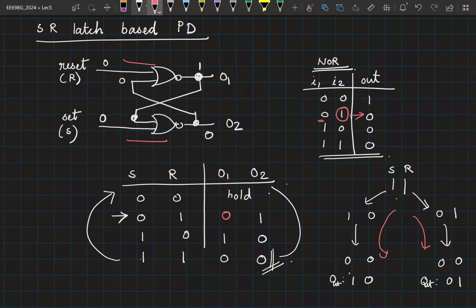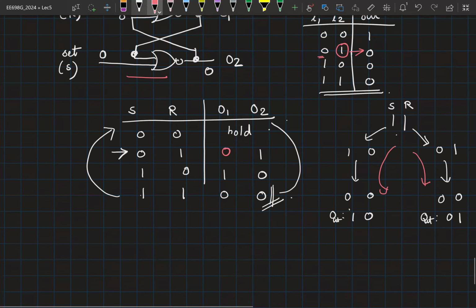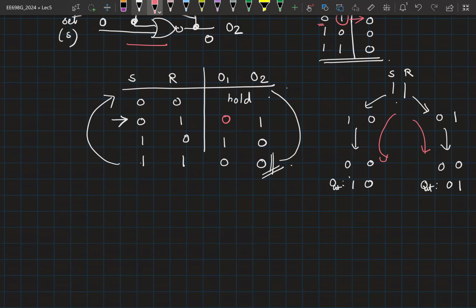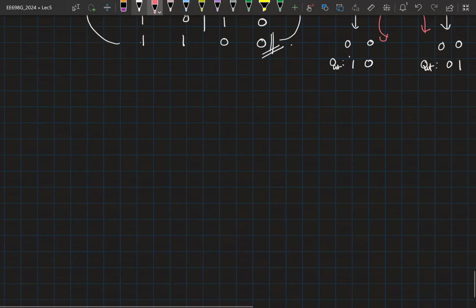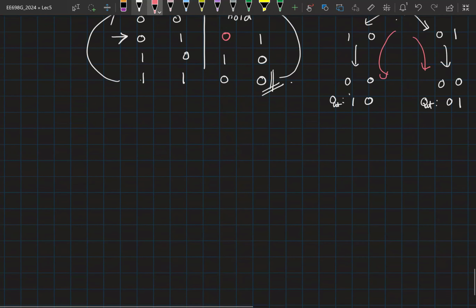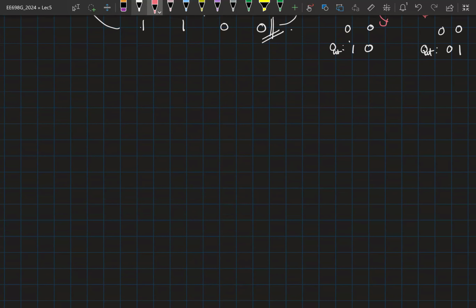Is this clear? Now we have an SR latch. Can you sketch an in1 and in2, sketch VPD, and find out the VPD average versus phase error relationship? What is the first problem you are facing? What is your VPD now? You have two outputs, right? You don't know what to call your VPD.